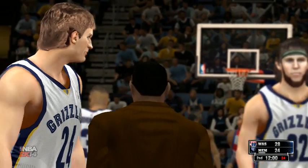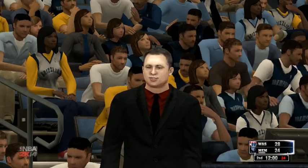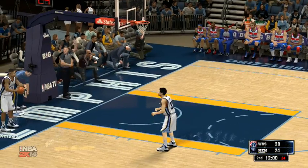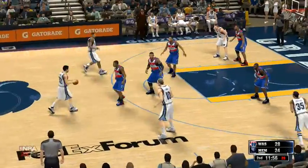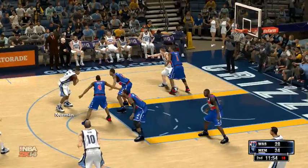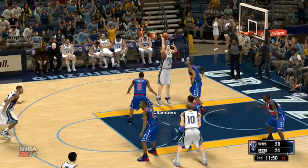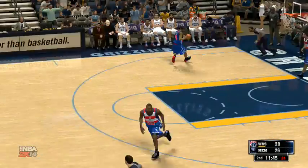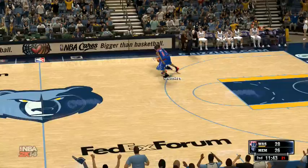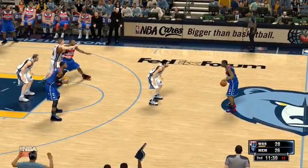Welcome back, everyone. We're ready to get going again as this presentation of the NBA on 2K Sports continues. Players are topped off with Gatorade, hydrated, and ready to get going again as well. And a chance for just a second to check out the scoring breakdown for the Wizards. Boy, they've come out of that locker room with a hot hand. Those jumpers have been falling for them. And the other area that's really been strong for them tonight is their ability to get to the free throw line, finding easy points.